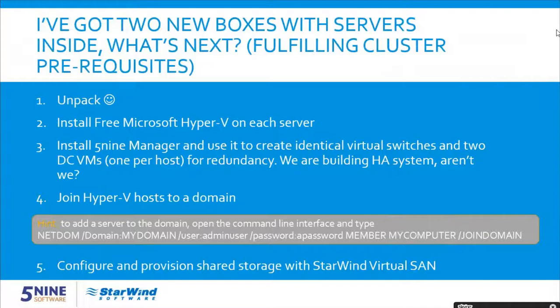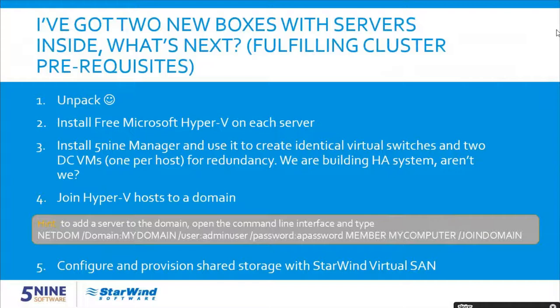So the next step would be to install Failover Manager, and you can install it on top of your core Hyper-V host, so it works directly on core Hyper-V servers, and I'm going to show that to you today. And you use it to create identical virtual switches for your future clusters. So each Hyper-V host should have the same set of virtual switches. If you have your domain controllers within the infrastructure, you're all good starting from this moment.